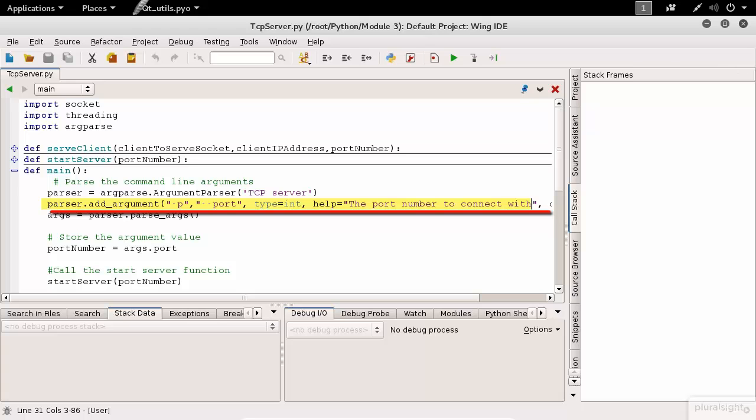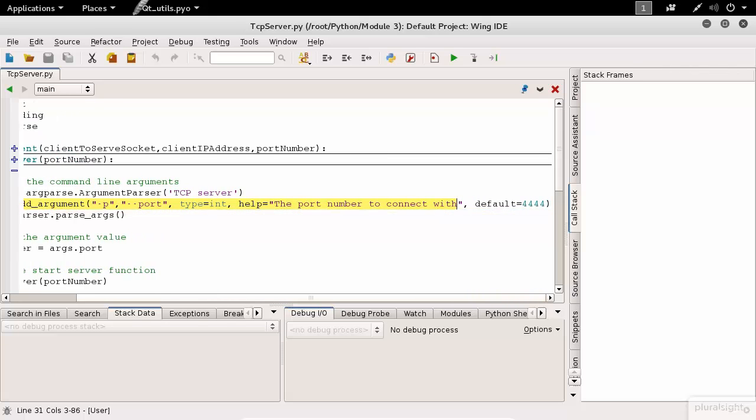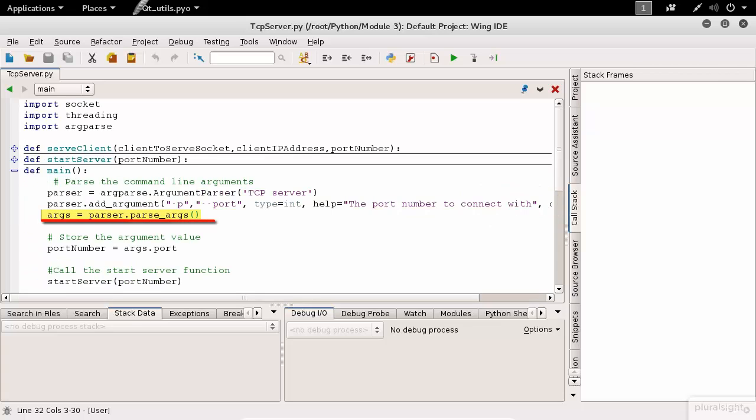The type is an integer because the port is a number. After that, I included the help message. And finally, I specified the default port number as 4444.